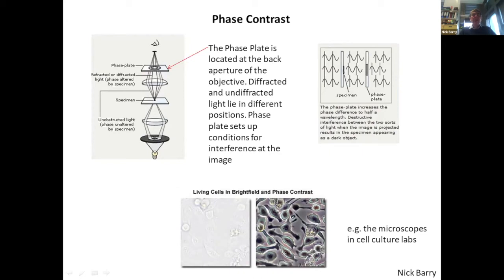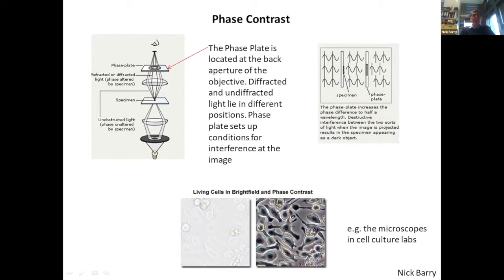The concept is that you put an aperture on the illumination side, on the condenser side. Here it's a ring-like aperture, and you illuminate the sample with the light from that in the normal fashion with the condenser. Then in your objective, you have a matched ring somewhere in the back focal plane of the objective. That ring isn't actually a stop, it isn't a black ring, it's a phase plate. It's a slightly higher refractive index ring, an annulus.